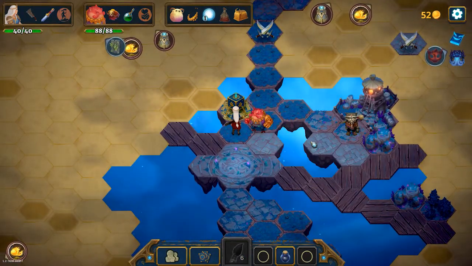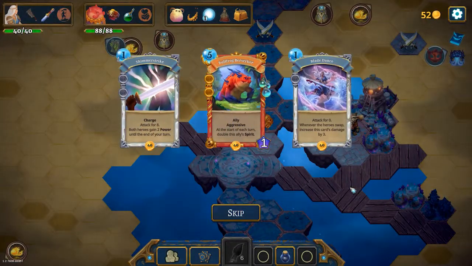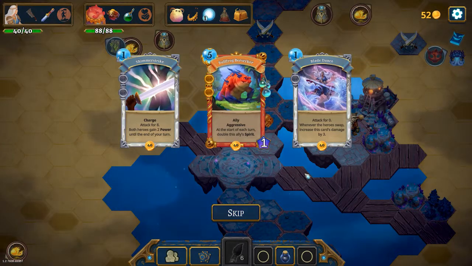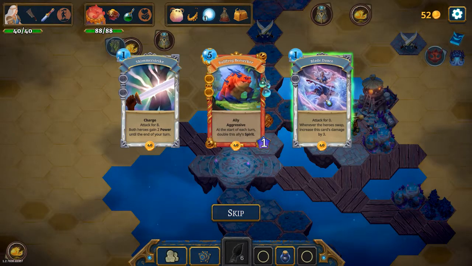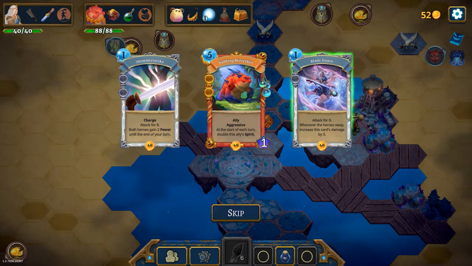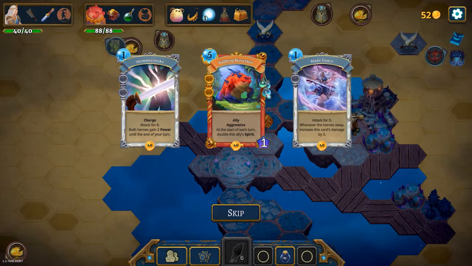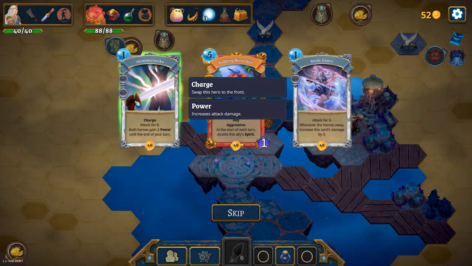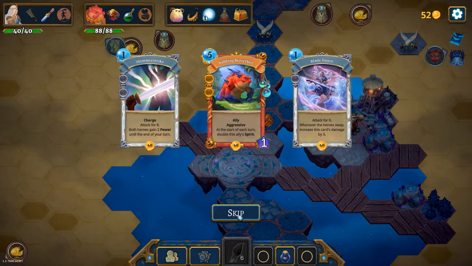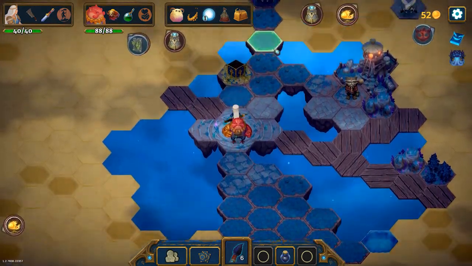Let's do a draft. We're not really dancing too much. Bullfrog Berserker, if we had other ways to increase his power, would be pretty interesting, but we don't. Attack for 8, both heroes gain 2 power till end of turn. I think we just skip this. I don't think Shimmer Strike is that great for us. Keep the deck a little thin. Let's get a sense on how we're performing now.